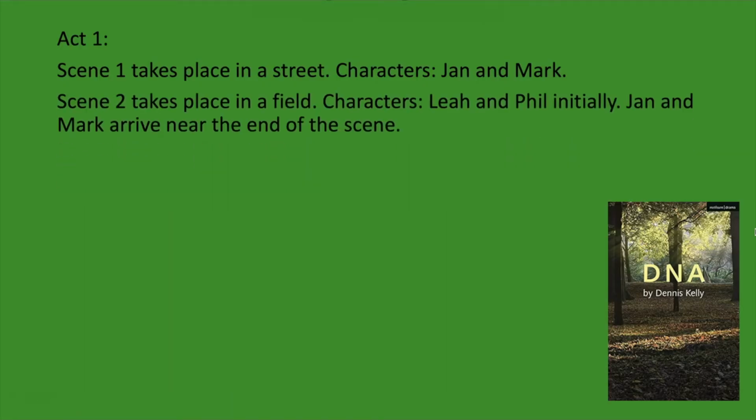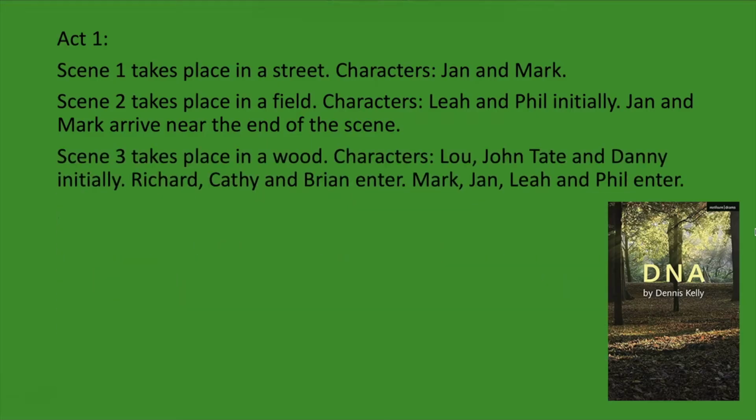Scene 2 takes place in a field. The characters involved are Leah and Phil initially. Jan and Mark arrive near the end of the scene. Leah questions Phil over what he's thinking about. Phil remains silent throughout, eating an ice cream. Jan and Mark enter. Mark says they have something to tell Leah and Phil.